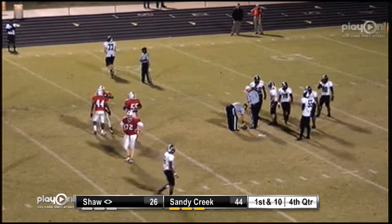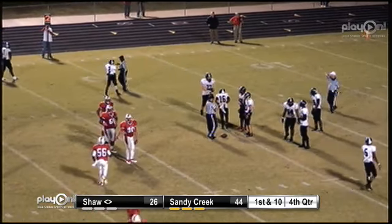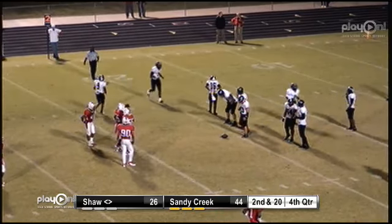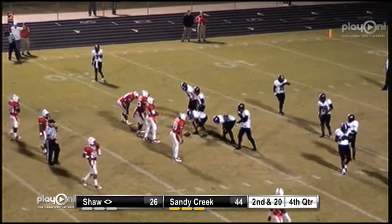Yeah, great job. It just seems like we're at a point where they're trying to put points on the board, trying to look downfield, and just don't have enough time. Again, this defensive line has been in the backfield all night, and now that they're trying to get the ball down the field, they just don't have enough time to find a receiver downfield. 9-yard loss, make it second down and 19.